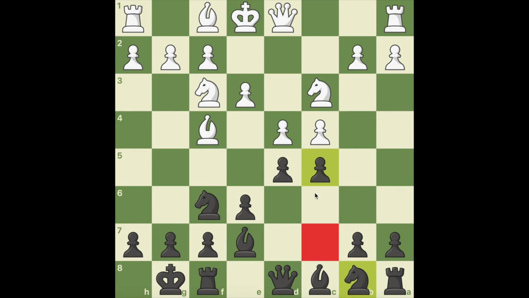I like it when the c file is open, and I like putting my knight behind this pawn. So that's why I opt for the Queen's Gambit Declined, and that's actually why I don't play like the Nimzo-Indian or anything like that, or the King's Indian, because I like to keep my bishop along this diagonal so I can push c5.